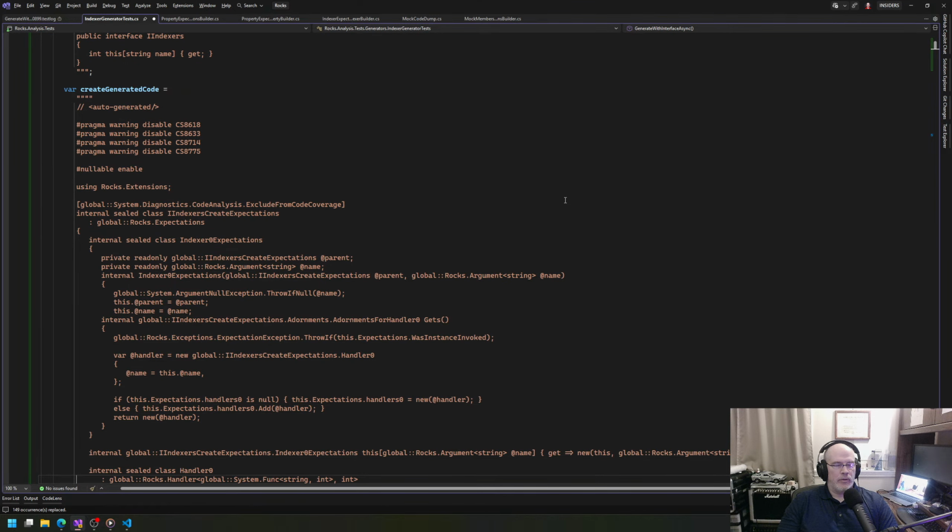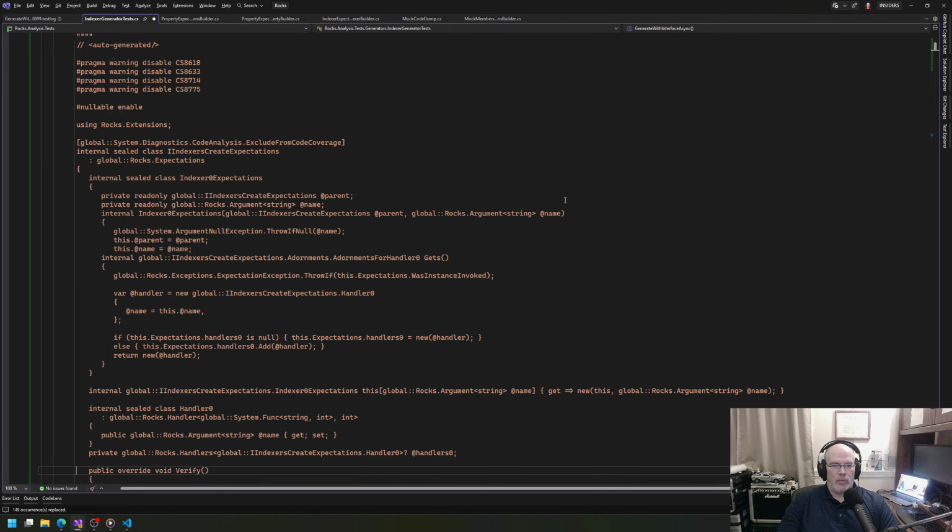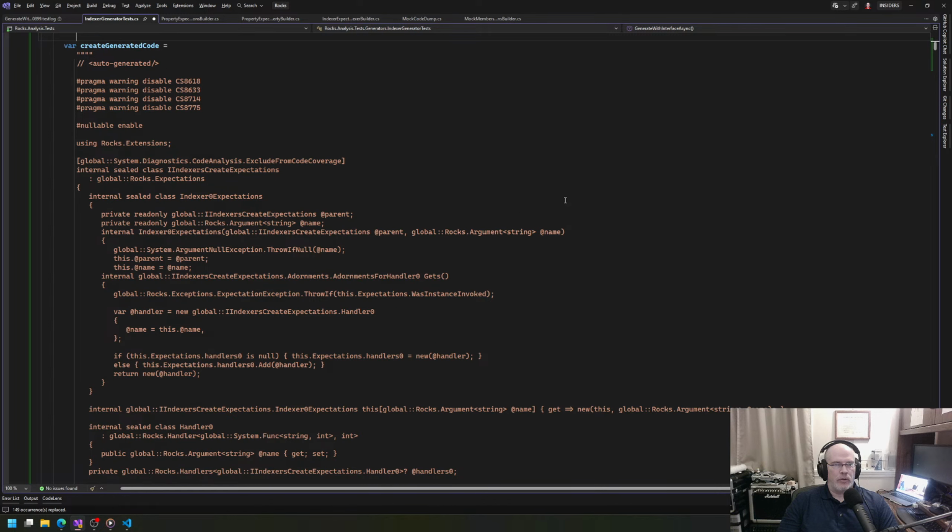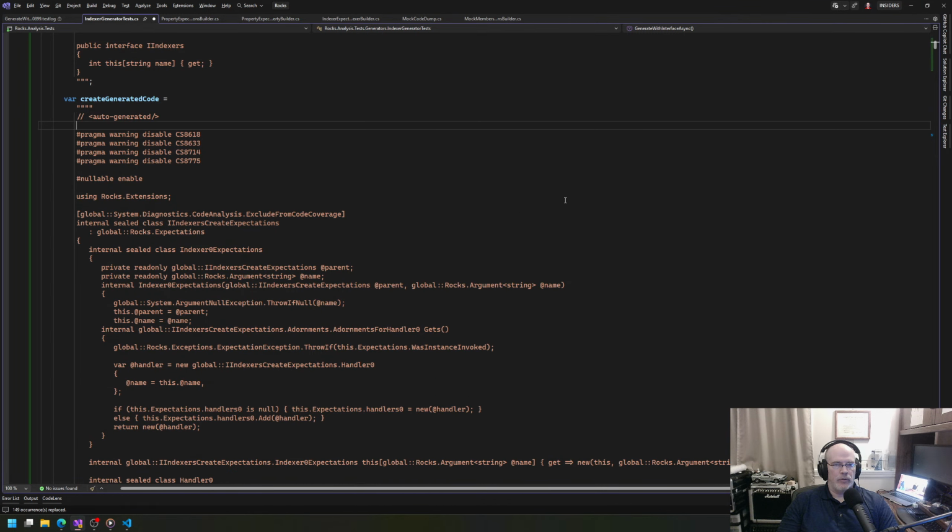Okay, so it did the indexer expectations. Oh, we forgot a... Okay. So this has a string as an argument. So we need to capture that. Right.